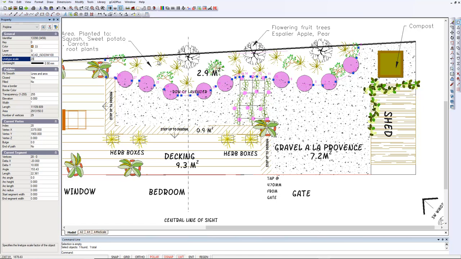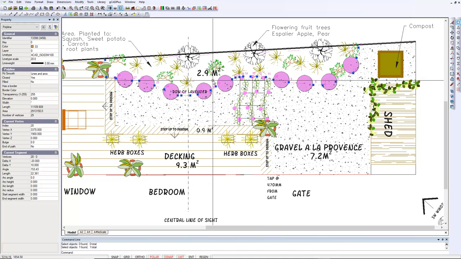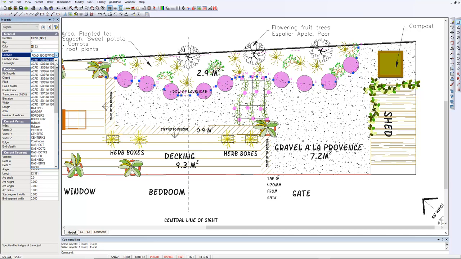And what you should see is that's a complete closed polyline. You should see some dashed lines and dot lines appear in the zone where there's now a space, and here they are. So let's select the polyline again, and there it is. I've artificially increased the line weight, so let's put line weight back to by layer, and its line type is ACAD ISO 3W100, and here are the line types that have been loaded into this particular drawing.